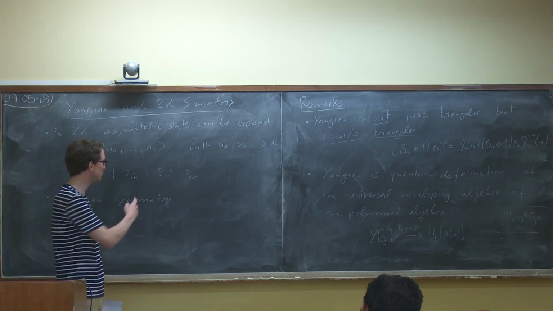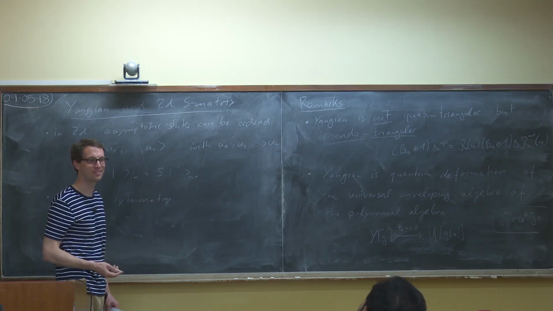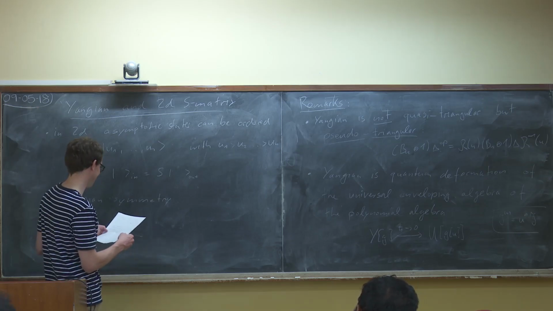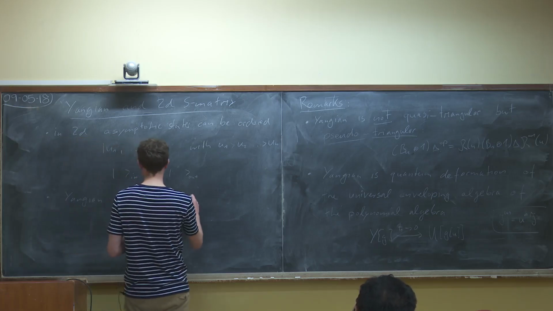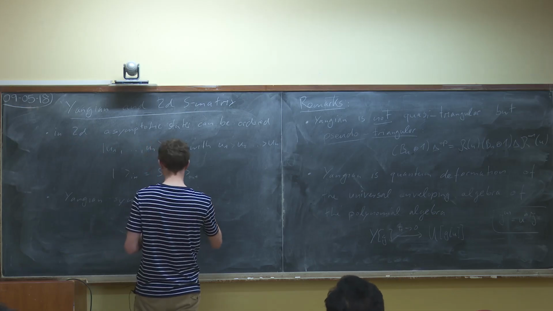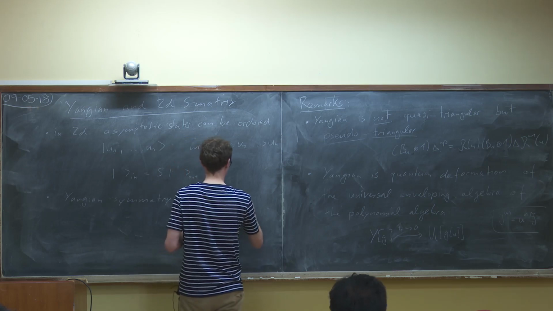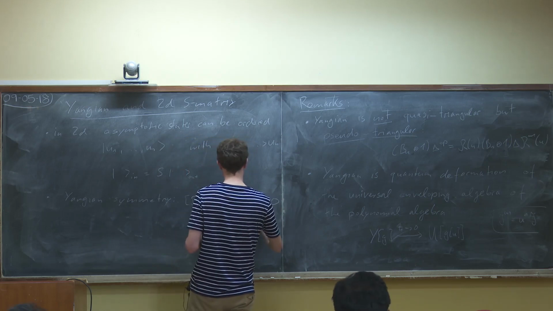Yes, but this seems to be the convention most people in this 2D literature use. I agree that it's unnatural. So it obeys these Yangian symmetry constraints, and in a form like this, so delta A comma S is 0.